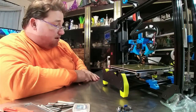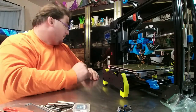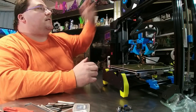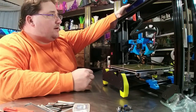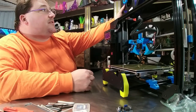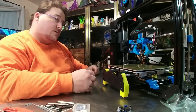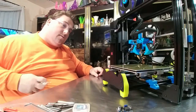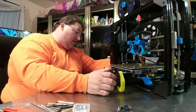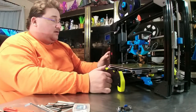We're going to run it as-is first — plug it in and see what happens. We'll use the Oak Tech blue filament tonight. The filament wants to fall off the back of the spool holder, which is a common problem with this style of holder — you want a little post sticking out the back to stop that. The only real downer to me is the small build volume. There is no option to set the power supply voltage, so we'll see what happens.